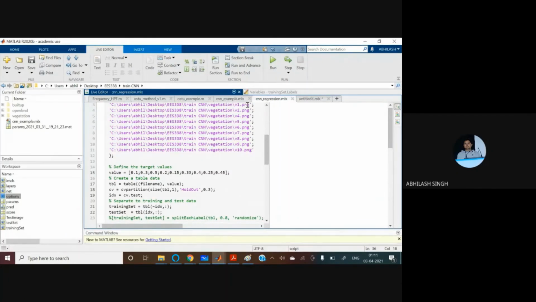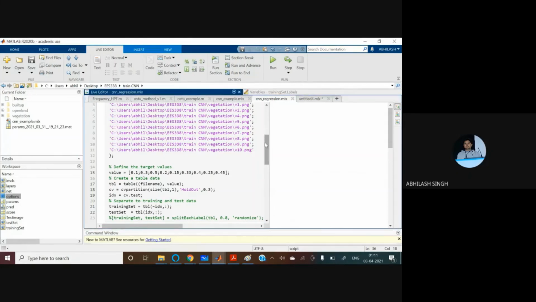Then train the CNN regression model that for these small NDVI images the average value is this for image 1, this for image 2, image 3. After doing so, when you insert a new image, the CNN will predict the average NDVI over that image, and then you can check whether it is predicting correctly or not.